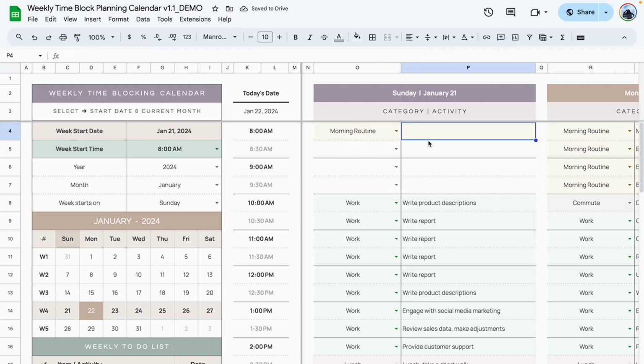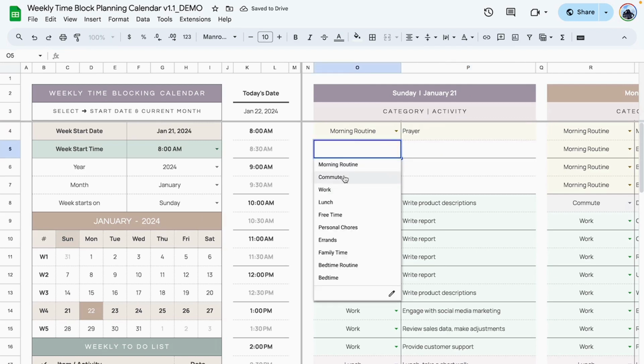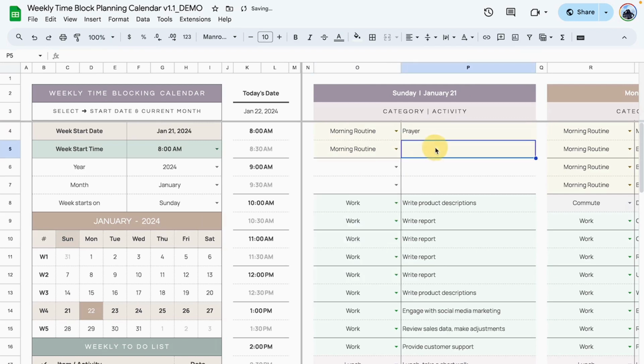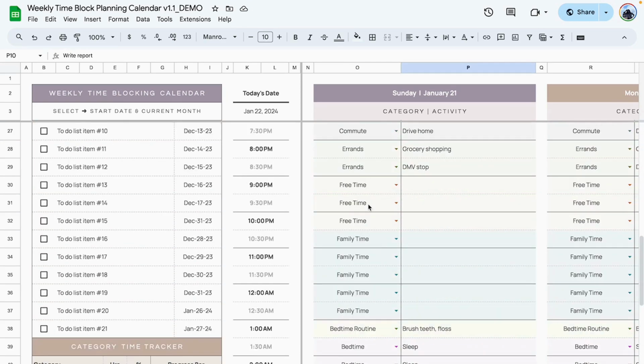Let's say you start your morning with prayer. You can add that here. And then you can add another morning routine. So let's say you do yoga, for example, after that. And then your other morning routine maybe is to prep lunch. Basically, you select a category and you type in whatever you're going to be doing. And you go through all of that and plan your entire day.